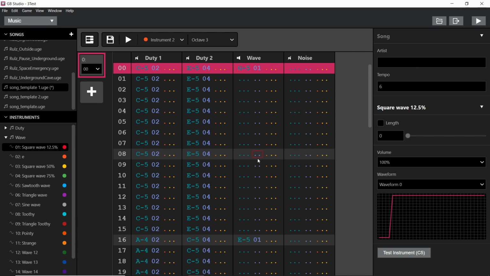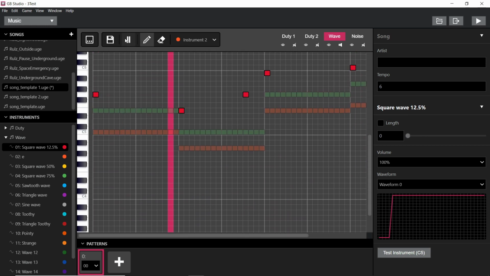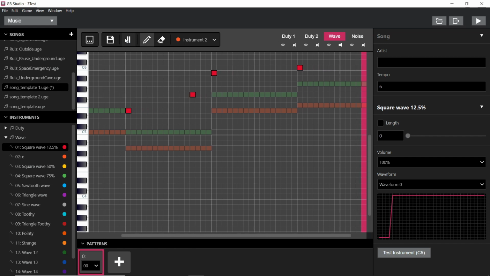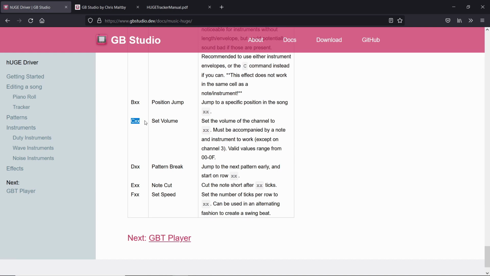And if we want to cut off the volume in a tracker normally, like OpenMPT that I used before, I would just type C0 and it would cut off the volume. So let's go back and see how that sounds. Okay, so you hear it cut off there because I had a 0, the C0. If you look in the document, we see here C is set to volume, and I set it to 0.